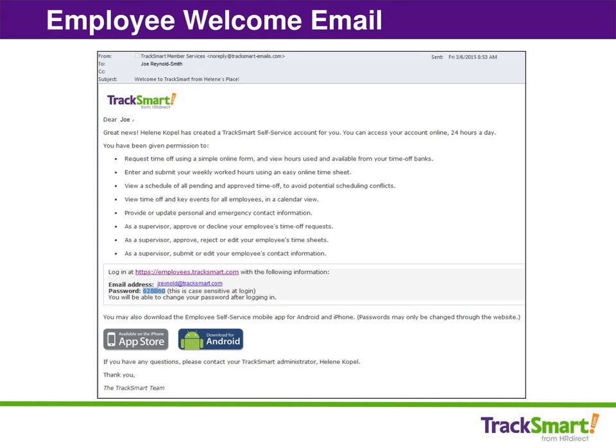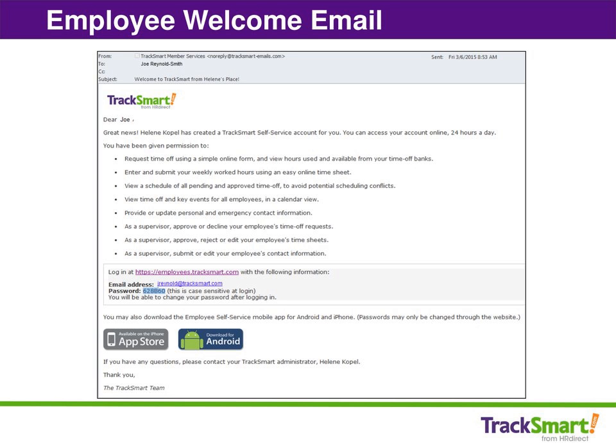They can view time off and key events for employees in the calendar. They can update their personal and emergency contact information. They are a supervisor who can approve and decline employee time off requests, timesheets, and on behalf of the employee, update the contact information. You'll see there's also where they go to log in, because it is a different place.